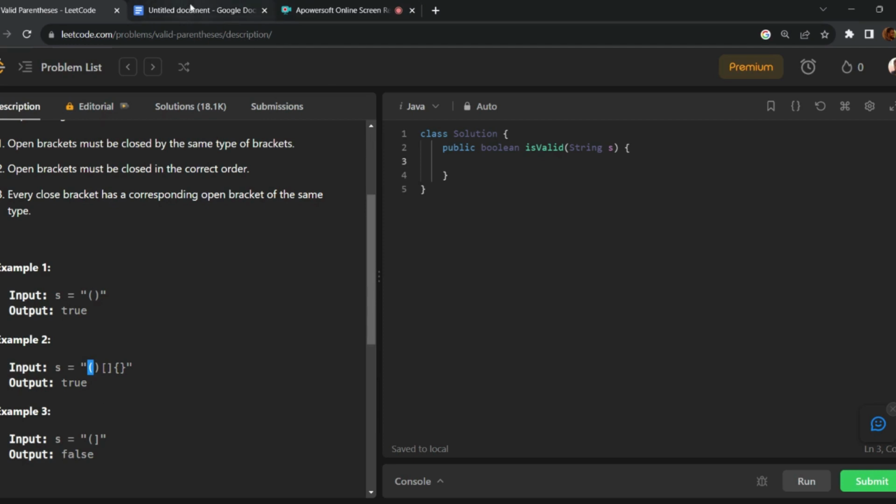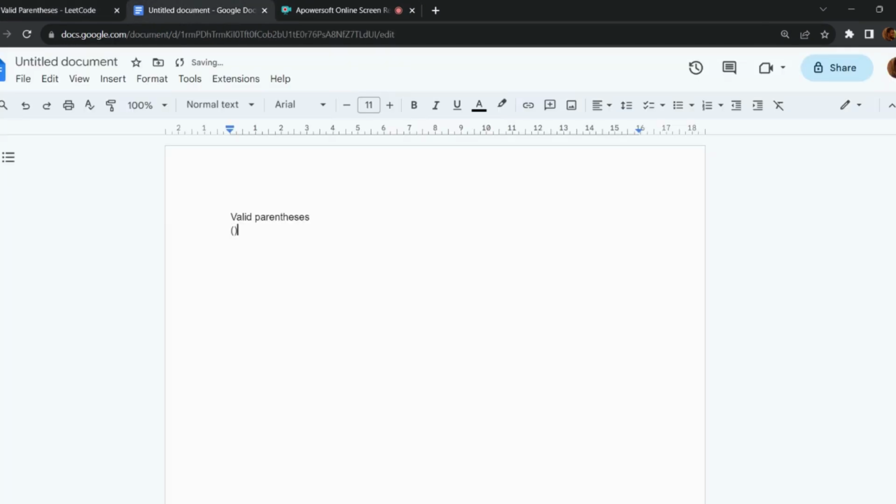So if the given string is like this, first we'll check the length of the string. We'll start with this one, then the next character should be this, that is one point, and the second point is it is of the same type, and also it should not be null.